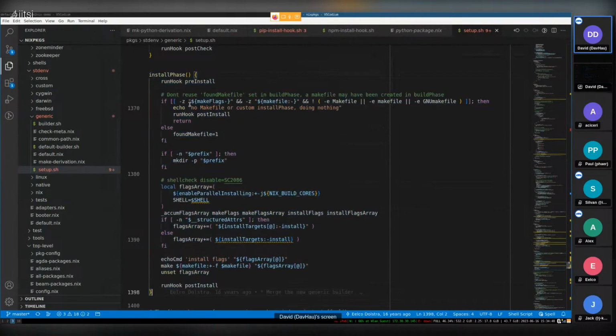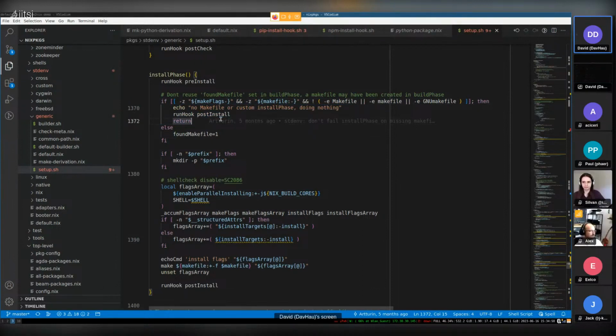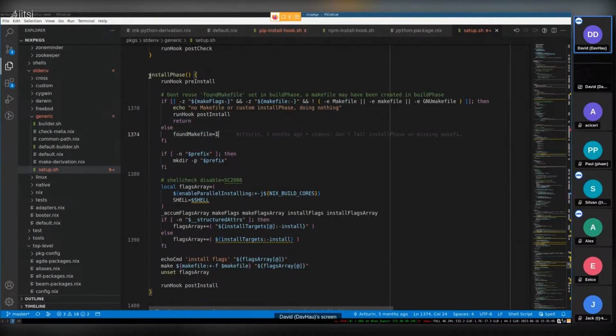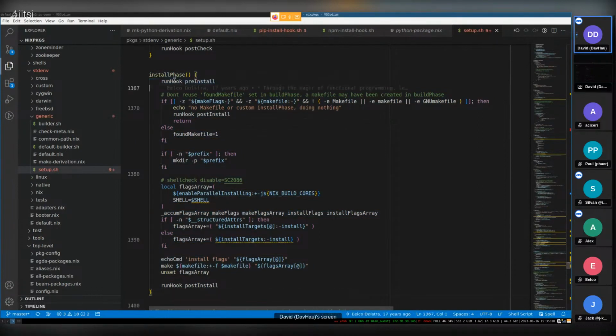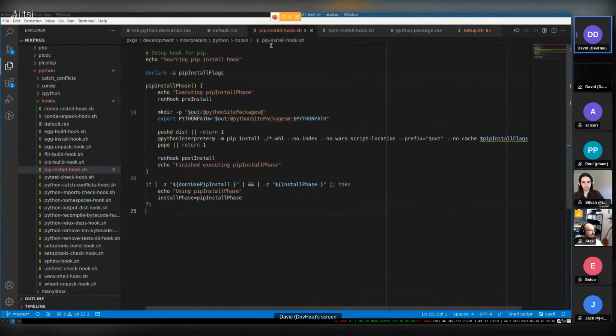It says if there's a makefile in my project, then use this phase. Now if I have 1000 Node.js dependencies and 20 of them have a makefile for some reason, then suddenly they behave differently. Sometimes it's unexpected what happens. And there's also no clean way to disable it, because if I set installPhase to an empty string or something that only runs the pre and post phases, I could do that. But then if I have setup hooks, they won't work anymore, because hooks say, oh, if the install phase is already defined, I don't do anything anymore.